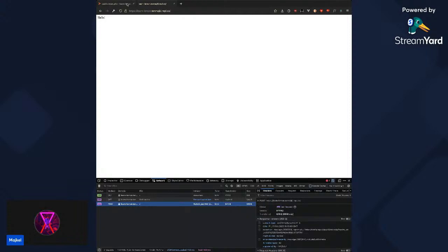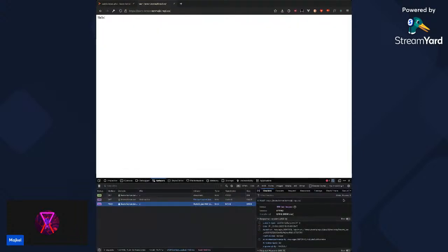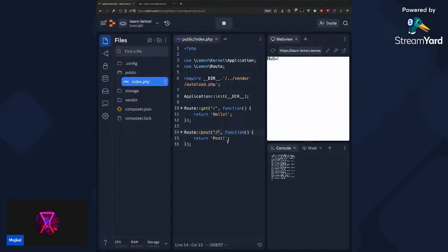Okay, it says bad request, but okay. Okay, yeah, I think I have it. There is also one problem which will be covered later, but for now we can match the route depending on URL and also depending on method. So this function will be called when we send a get request, and this will be called when we send a post request. Okay.